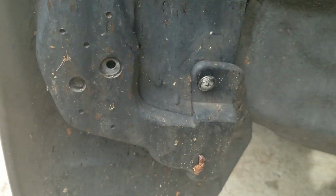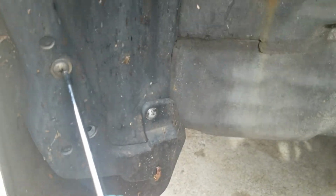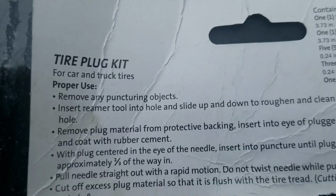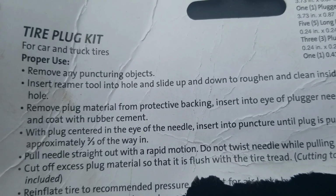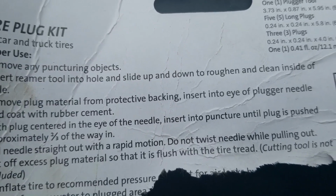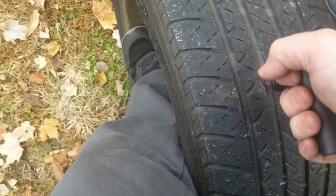What do you know? Well, that's just great. Alright, so remove any punctured objects, insert reamer tool into the hole, slide up and down to roughen and clean inside of hole.